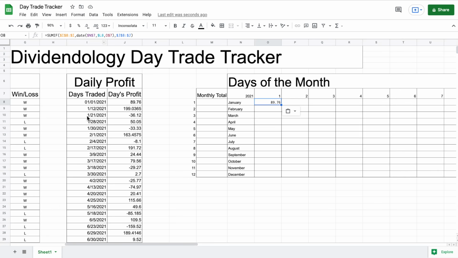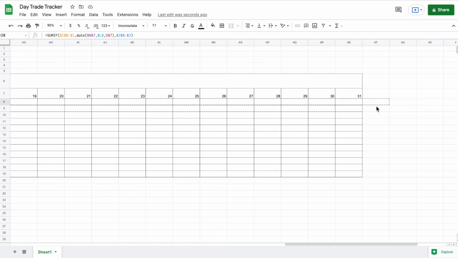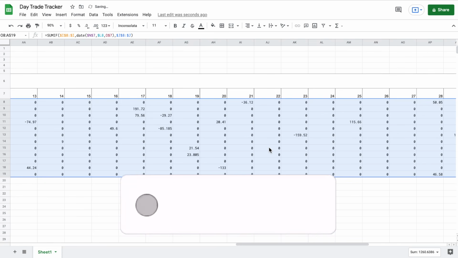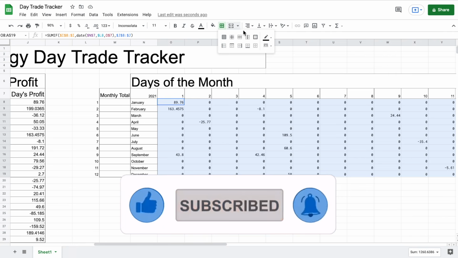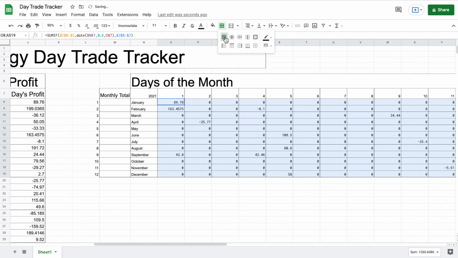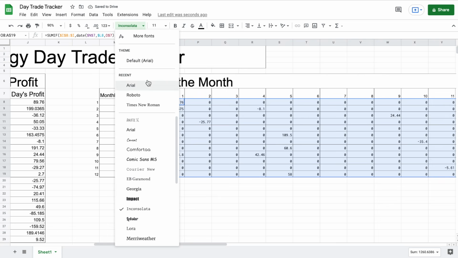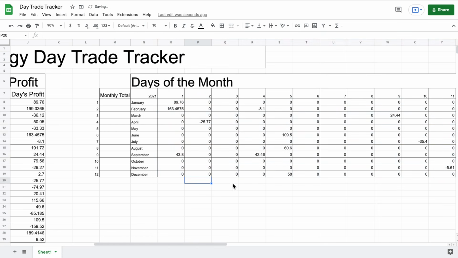It's another SUMIF formula, and what it's doing is essentially searching for that day of the month that we traded, searching to see if we traded on that day, and if we did, what our total was for that day. Again, I'll have that posted in the description, and we want to add this formula to all the cells right here. So if I just drag it all the way across and fill it in across the entire thing, you can see exactly how much we made trading on each day of the month. This is a great way to better visualize what days we've traded, what days we haven't traded, what days we've done well trading on, and what days we haven't done well trading on.